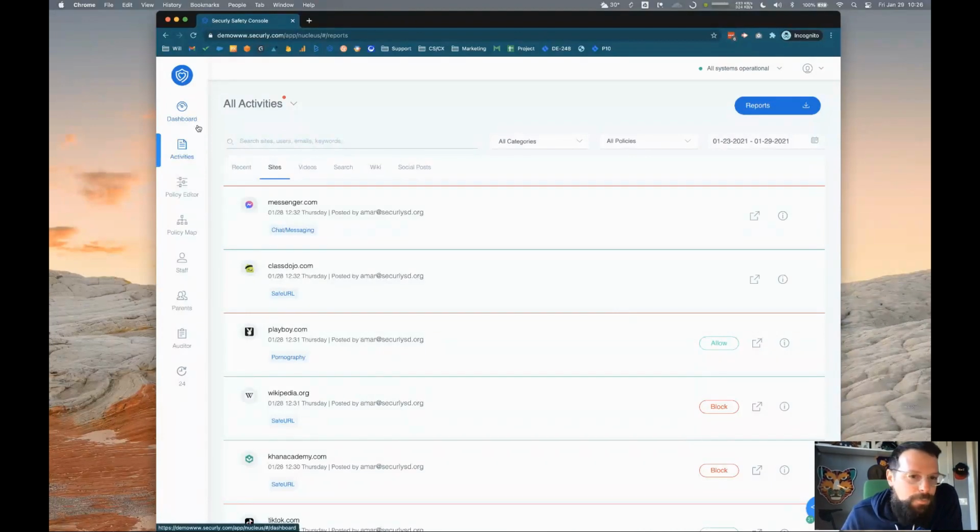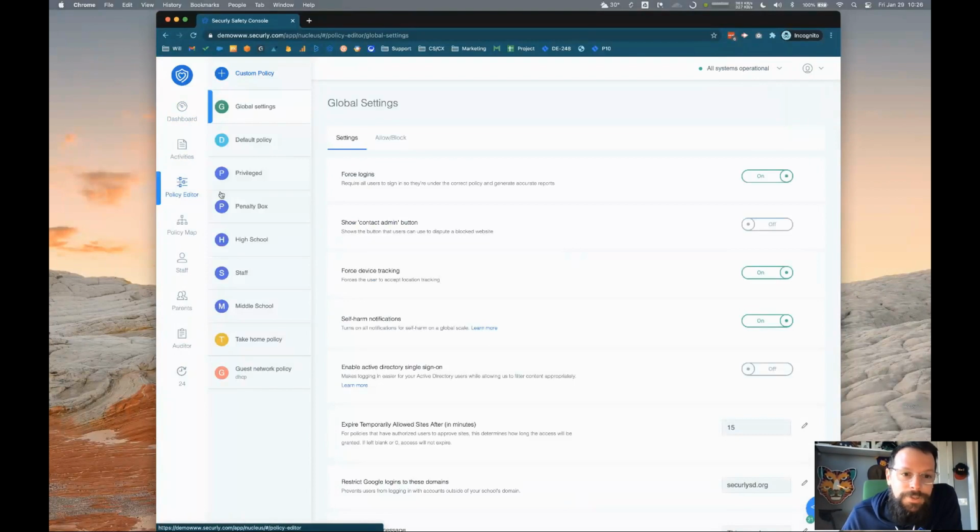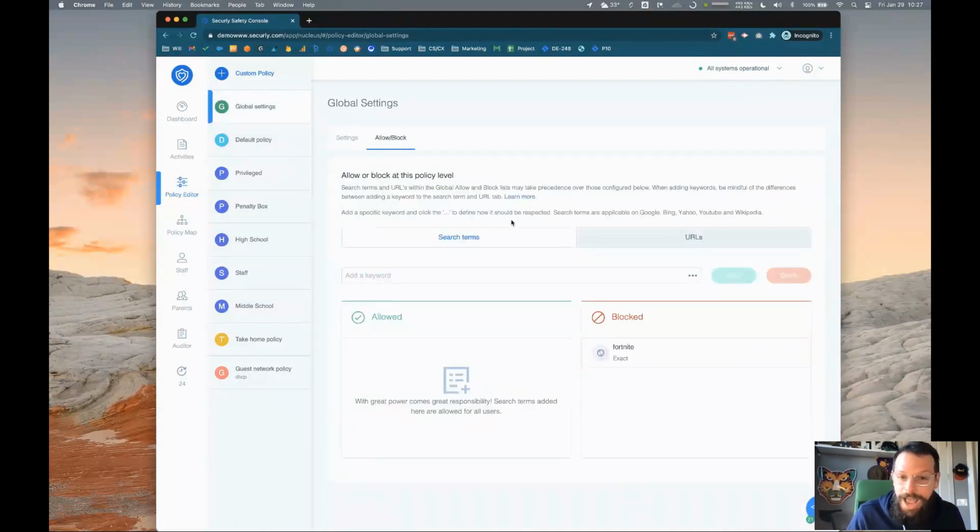So that's where you'll probably spend most of your time. That's why I like starting with that. But when you're setting Securely up, it's about making policies, right? So we've made that also super simple as well. Let's talk about what you see here in Policy Editor. Now, when you start with Securely, you'll only see a couple of policies in place. You'll have the global settings. This is how you manage everybody. So if you wanted to block a specific site for absolutely everybody that's filtered by us, you can manage that here in the global settings. It has its own allow and block section.